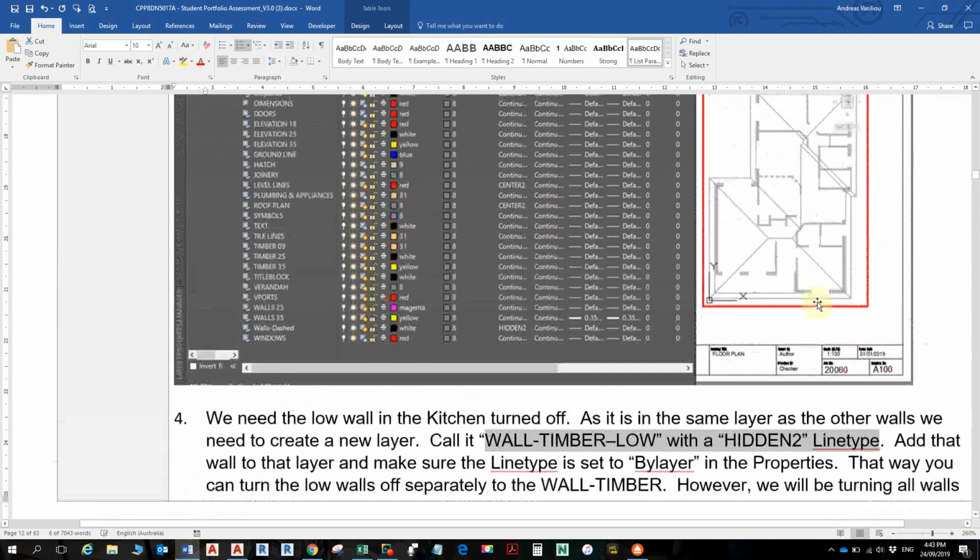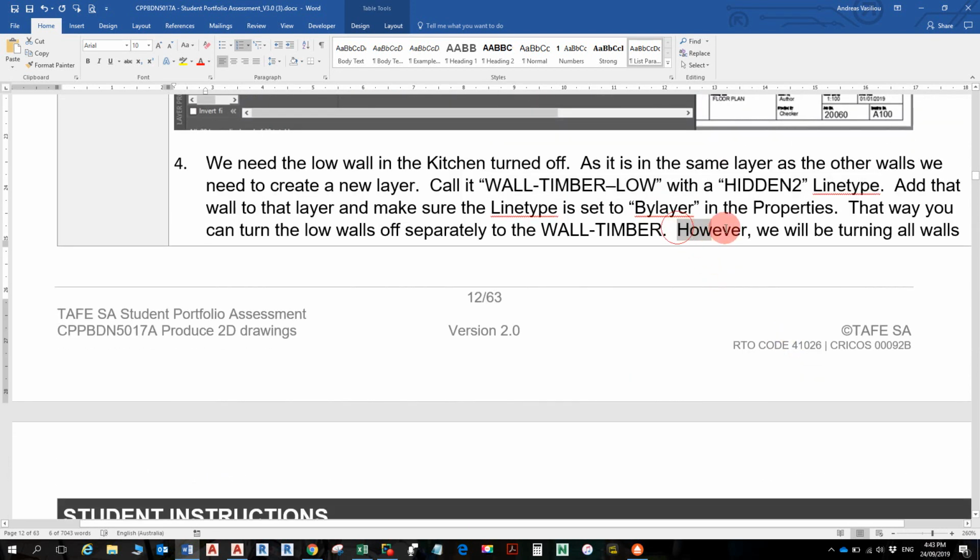So what we've done in the interim, we just put that lower wall into its own layer and we'll turn it off. But all it's saying is later on, we're going to end up finding out that we really need to turn off all the walls anyway. So even though we created the lower wall layer now, it probably didn't matter because we would have turned them off anyhow. So we probably could have done without that layer. But at the point where we're creating this now, we thought we just want to keep the walls there.